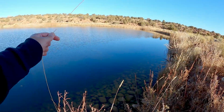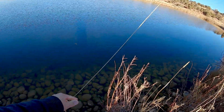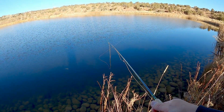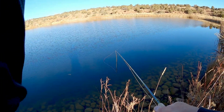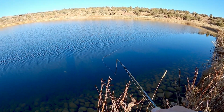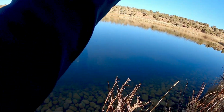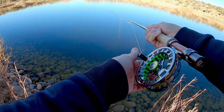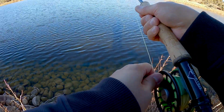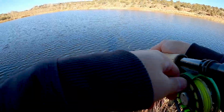But the beats were about 25 yards wide, so I was just making a cast, fan casting around, trying to see if I could intercept a fish that would be willing to eat my chironomid. After the first 45-minute session, I really hadn't figured anything out. I didn't have a clue other than that the fishing was slow and I knew I needed to grind out a fish or two and see if I could figure something out.